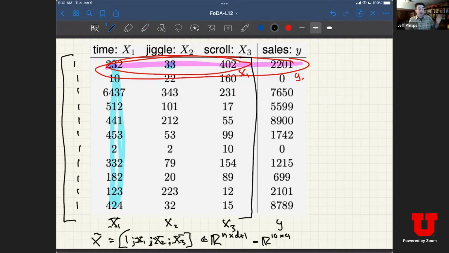So I went from a 3-dimensional to a 4-dimensional problem, but now I don't need to separately solve for an offset parameter. I can treat this as kind of any of the other parameters I'm still solving for. Okay, so this is the setup. Okay, and what I would like to do is to now solve for what is the best model here? Okay, so how do I define what is the best model? Right, I'd like to define something. So if I have a new customer, I'd like to predict their sales, right, based on this data. Okay, so how do we formulate this problem?